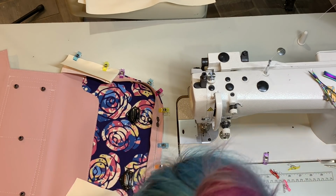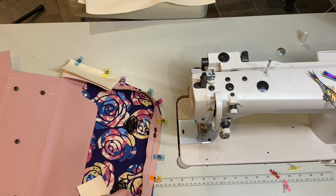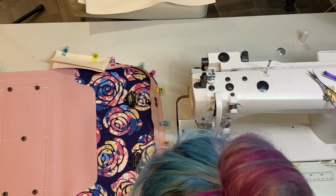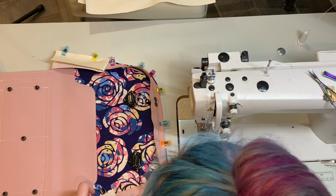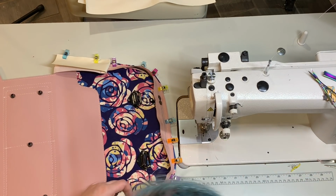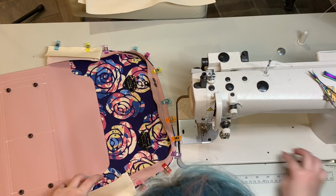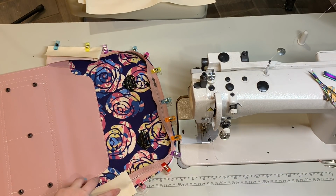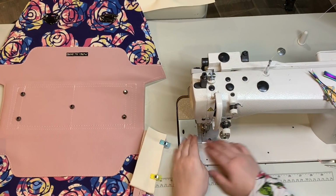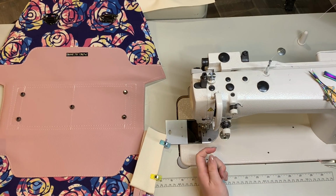Some people might like to use double-sided tape for this part since it's a curved edge. I don't know that that ever would really help me, but you're welcome to do what works for you. Yeah, I probably should have tapered that first. We'll just eyeball it. Okay, so now I'm ready to sew this on. Well, I'm technically just basting it. Hey, look at that bobbin. Thank you.